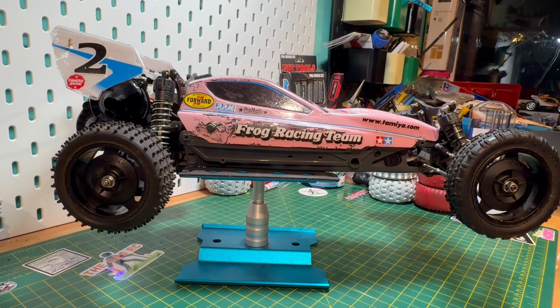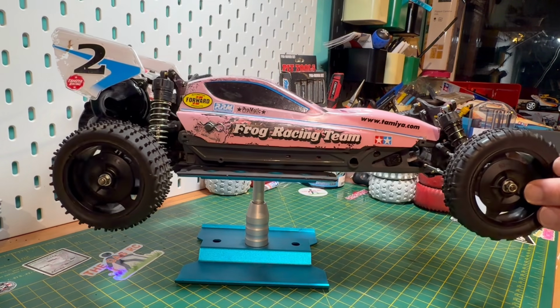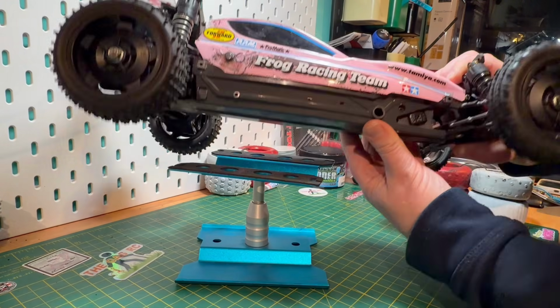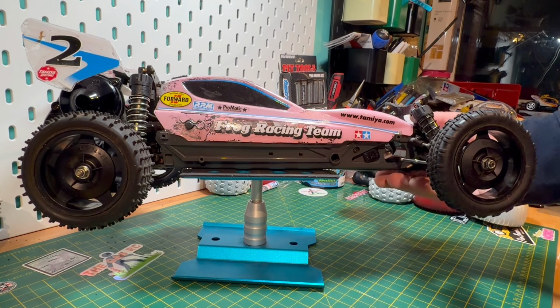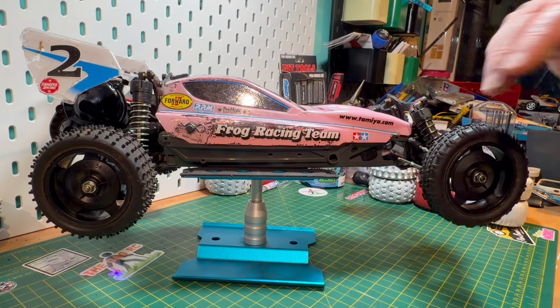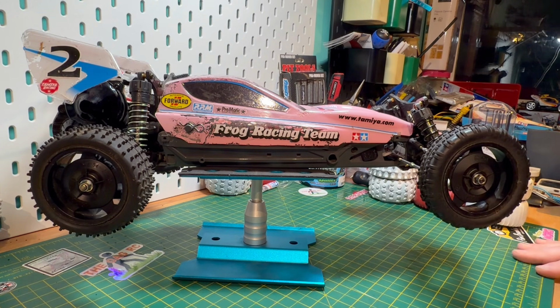So what is it about the DT03 that makes it so great? For me, the first thing that makes the DT03 awesome is that you can build it quite simply. Mine's hopped up a little bit and we'll come on to that in a minute. But essentially, you've got a two-part chassis underneath, and if I turn it over, you can see the two parts just screw together. You build up the front end of the car, the front bulkhead, and you bolt that to the front of the car. You build up the rear gearbox and bolt that to the rear part. You make the shocks, put the wheels on, spray paint the body, albeit rather poorly as you'll see here, and you're ready to rock and roll. It's a really nice simple car to build and maintain.